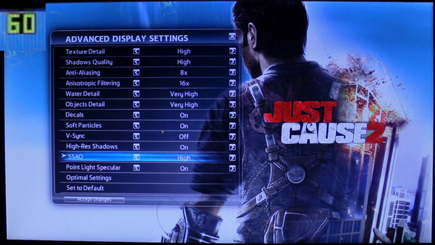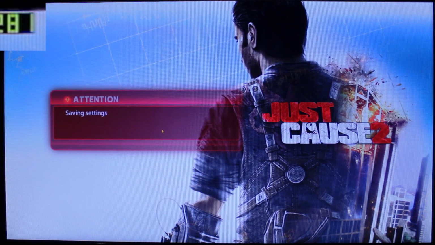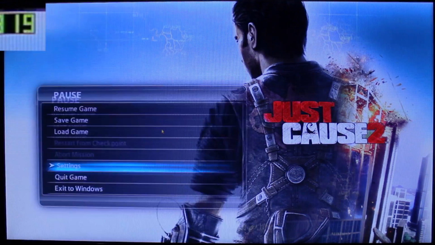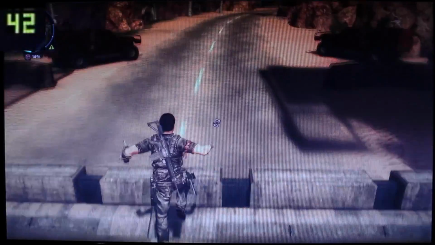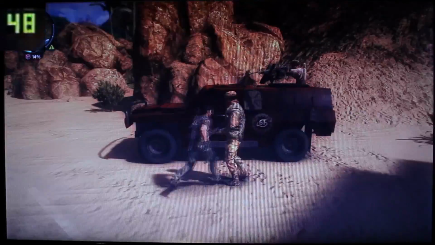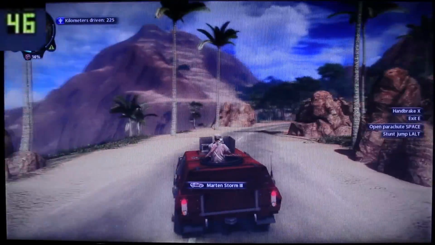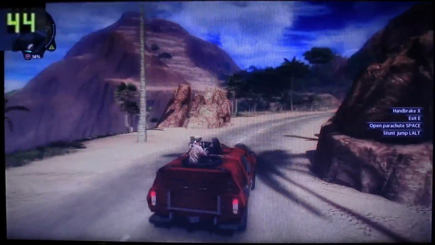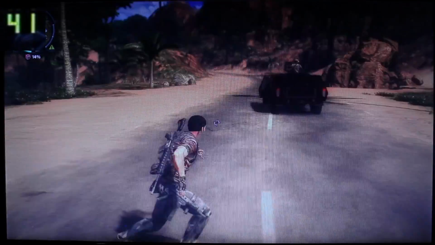I actually have VSync on, but I'll turn it off here, and we're just going to accept changes and leave there. So as you see, we're running at 300 FPS in the menus here, but we're just going to start running about. It drops down to about 40 FPS once we start getting into gameplay, and we're just going to drive around here. Actually, what might be a better display of frame rate is if we just bail into a different kind of vehicle.